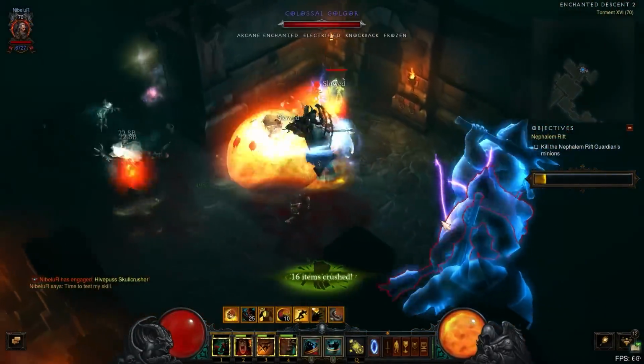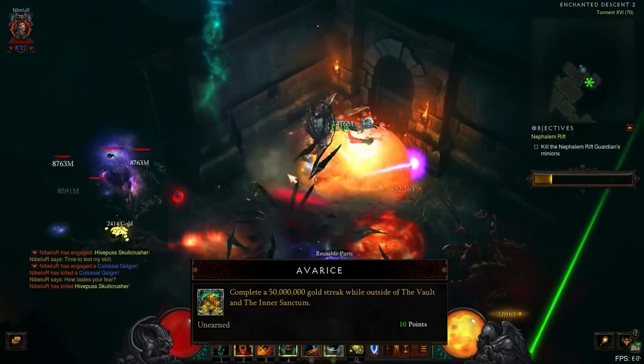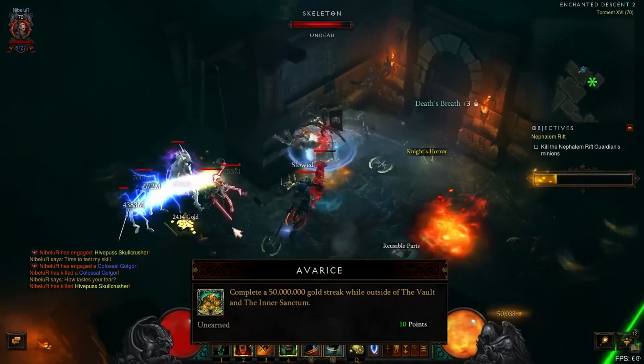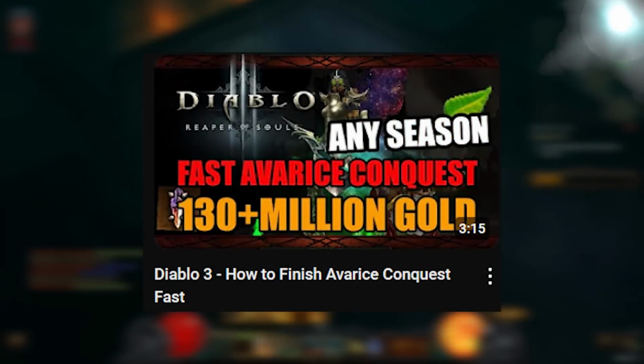As for the seasonal conquests, here we have Avarice to earn 50 million gold streak outside of Goblin's Vault. It is quite easy to unlock with the Boon of the Hoarder, especially if you watched my video guide where I explained all the necessary steps.